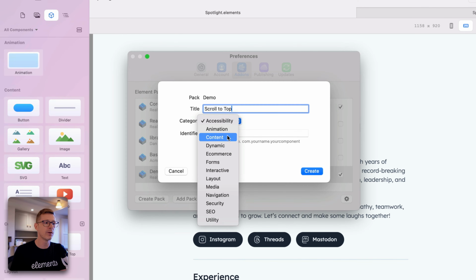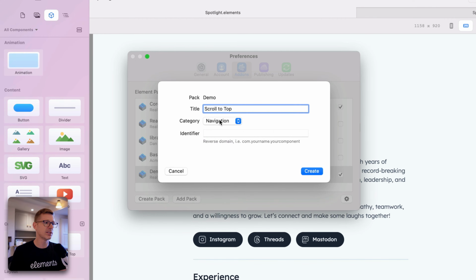We made a conscious choice not to just use a free selecting category, because otherwise you end up with things like content and contents and dev content. It really wants to be nicely organized. So by enforcing these categories, we can make sure everything's well organized in your component library.